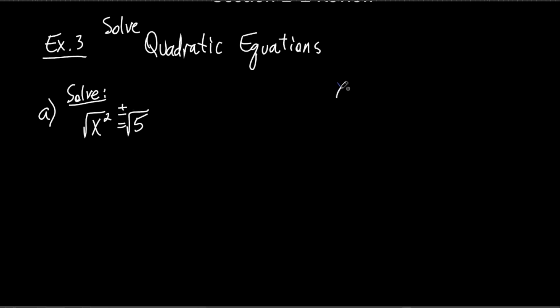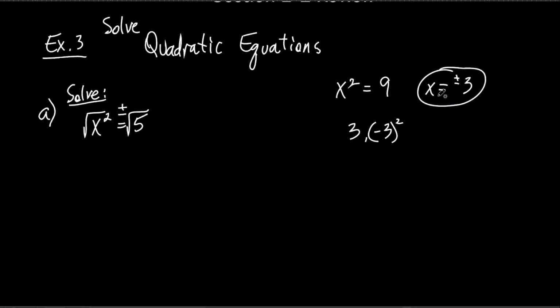Well, I'm glad you asked, because what if you had something like this, right? So what squared is equal to 9? Well, 3 is, right? 3 squared is equal to 9. But there's another number that if you square, it's equal to 9. What is it? It's negative 3. That's right. If I take negative 3 and I square it, that's also equal to 9. So if I solve for x here, x would be plus or minus what? 3. Everybody see that? Because x could be positive 3 and x could be negative 3. We've talked about this before, but I'm just doing it again just to get the cobwebs out. All right? So you get the plus or minus. So that's your answer right there.